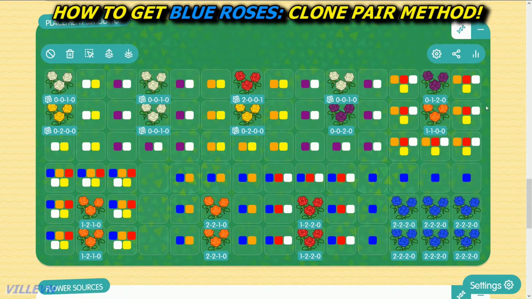This whole method is based on the so-called Backwards method, but I skipped a phase in here making this faster, and I added my own clone pair system, and that will give you a 25% chance and a 25% chance. So that's the basic introduction to this, and we're gonna go through this whole process. I'm gonna show you flower formations, different phases, etc. So let's get to it.